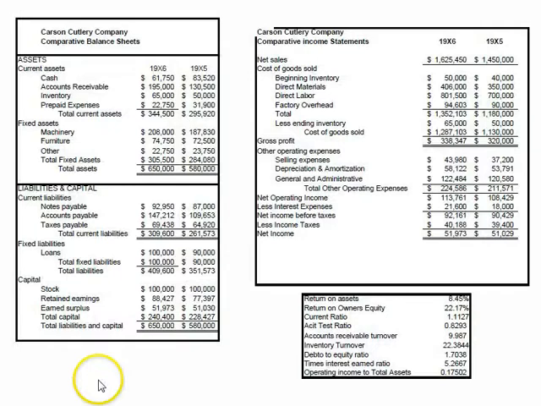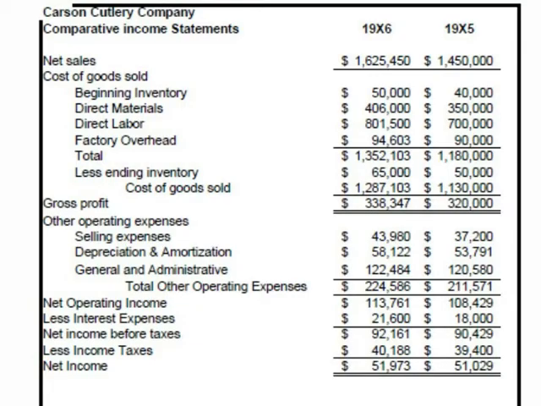Now let's take a look at the right hand side of your report, and we have the income statement. The income statement represents how much money was made in a particular period of time, whereas the balance sheet before represents an instant picture of what the status of the company is in a particular moment. The income statement represents a period of time in which we have to account for many transactions that occur in between two dates.